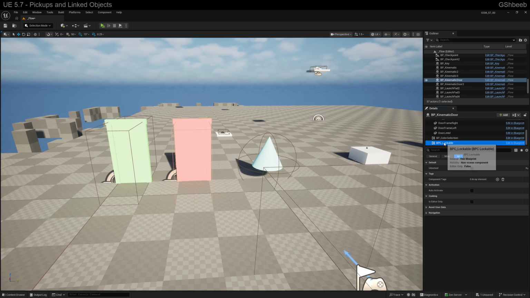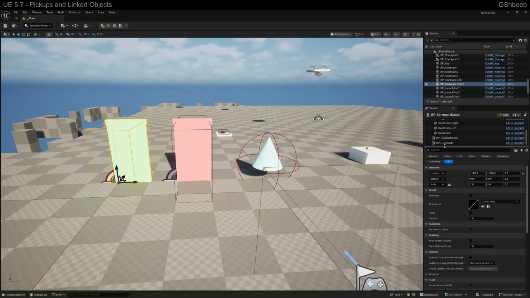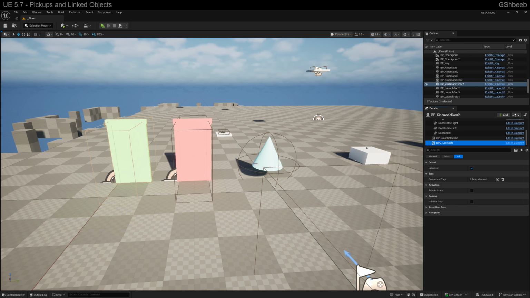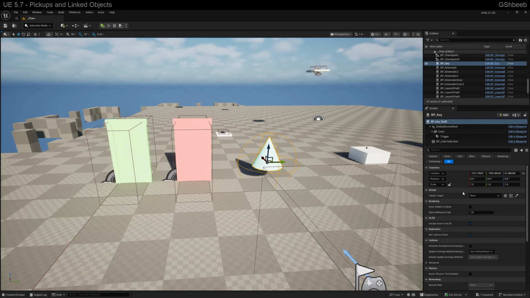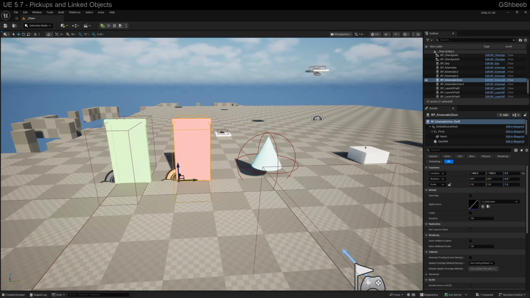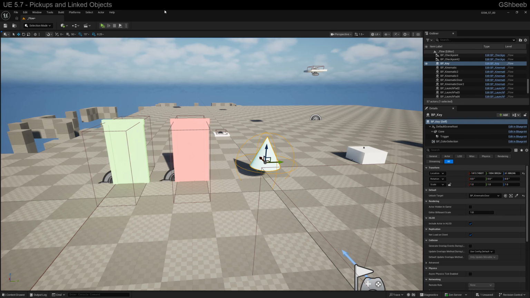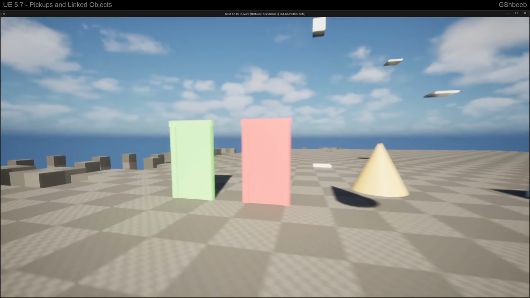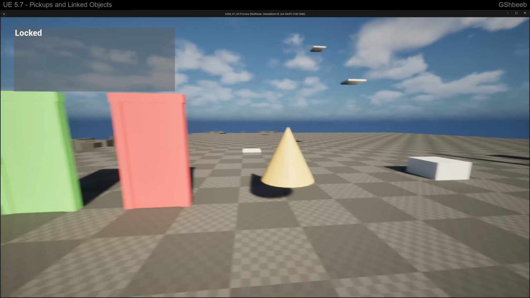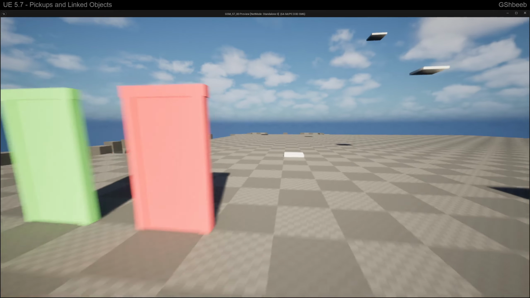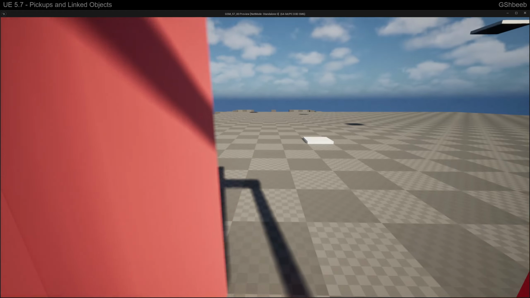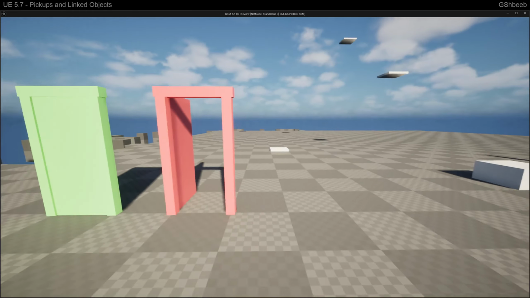So when I come down here and I look at the lockable, unlock is false. So the green door opens because unlock is true, and so this key should, the unlock target here, grab the eyedropper and select the door. There we go. All right, so when I click play now, the door is locked. It says locked. I'll pick up my golden key here, and then the door opens. And so the object can be picked up.